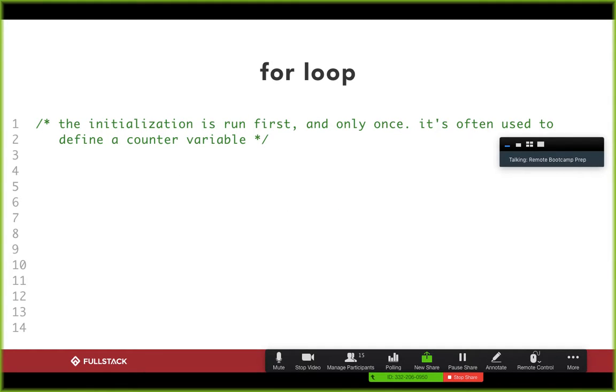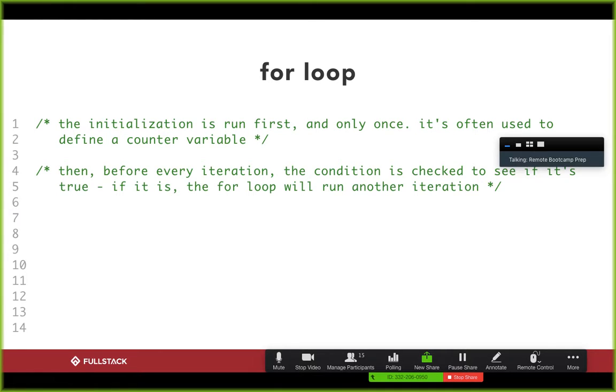A for loop is something that you use to run loops, right? To do something over and over and over again. If I was to ask you to do something for me over and over again, what are the questions that you would want to know? Well, the questions you want to know are, when do I start, and how do I know when to stop? Those are the two most important questions that you need to tell every loop. So the initialization part is the first thing that's run, because that essentially tells us, hey, where do I start, right?